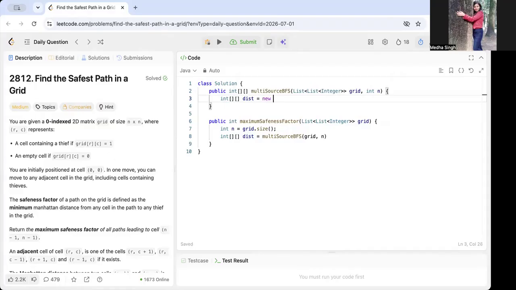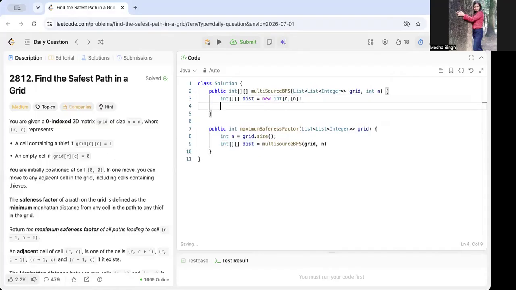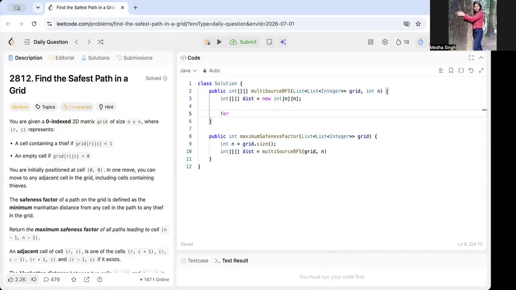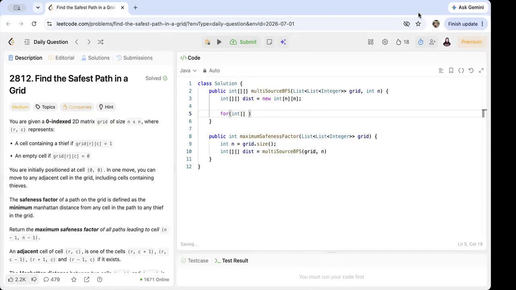So let's say we initialize this with a value n by n, since for every cell we need a distance. Then we first initialize my array with minus ones so that we don't have to keep track of the visited cells in a separate data structure.